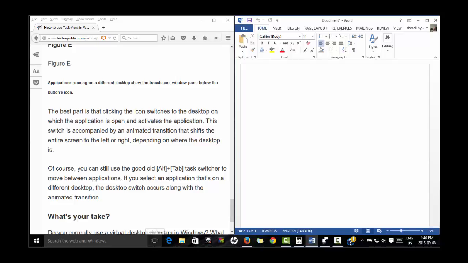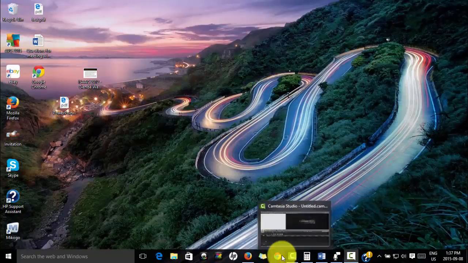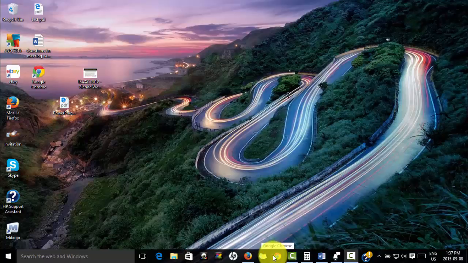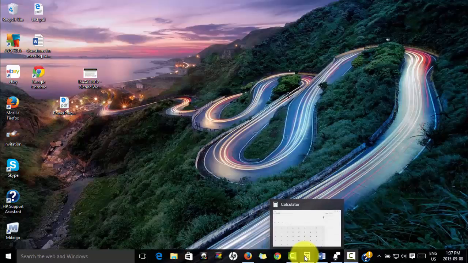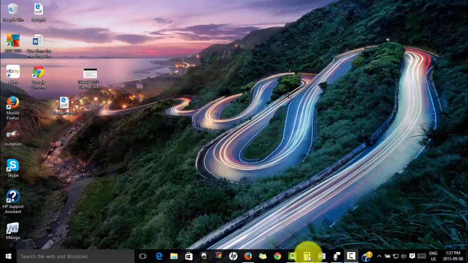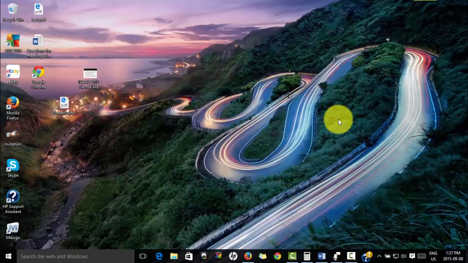Here I am in Windows 10, and as you can see down here on my taskbar, I have several different programs running, and this will give me a small view of each of the programs that are running, and I can access any one of them by simply clicking down here on the taskbar.